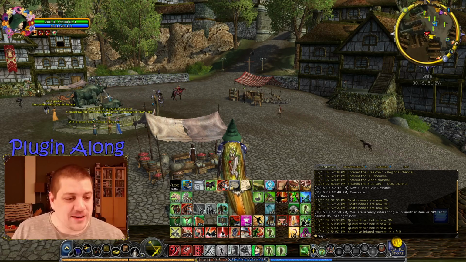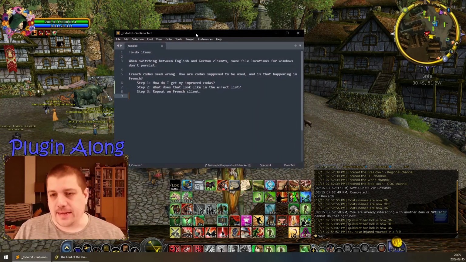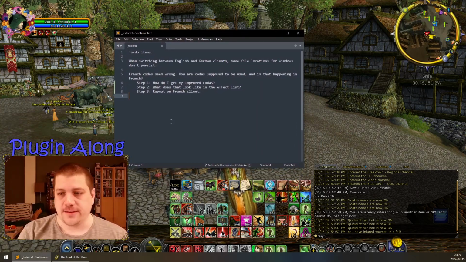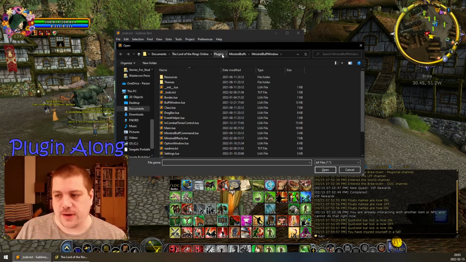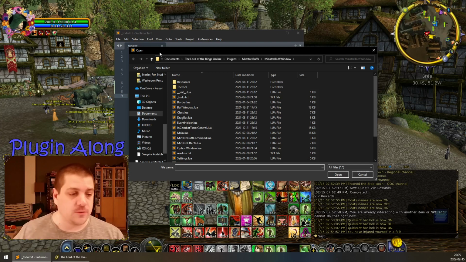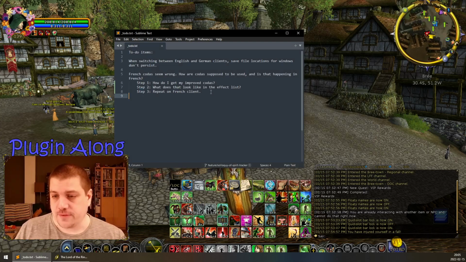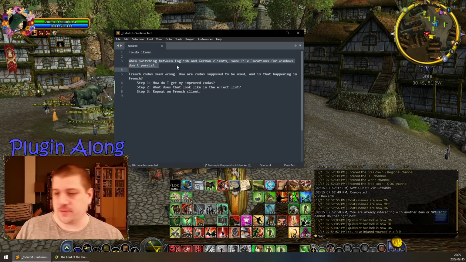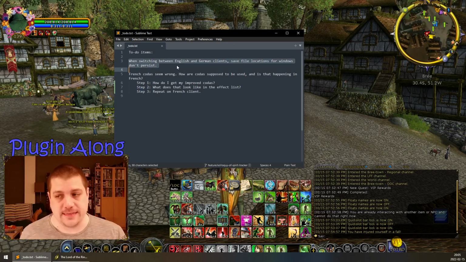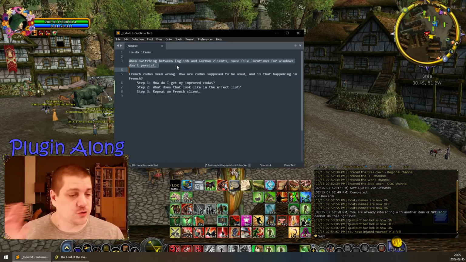All right, let me go ahead and switch over to my desktop view here. And here we have the to-do file, which is located in the MinstrelBuffs directory, which is reminding us of things we wanted to do. So, first of all, when switching between English and German clients, the saving location for windows doesn't persist.